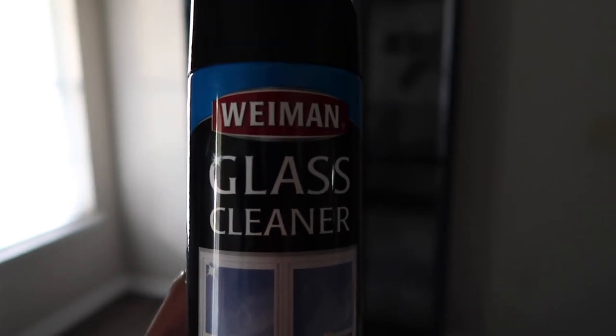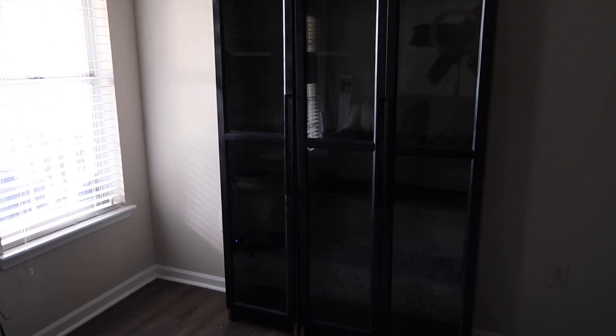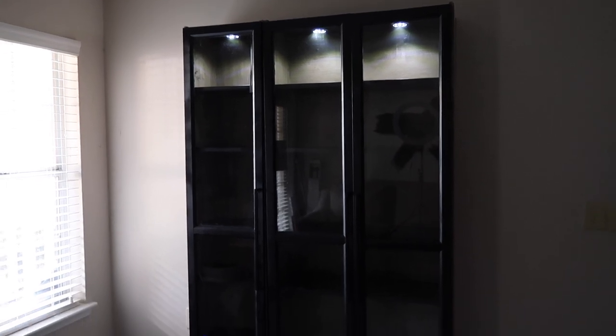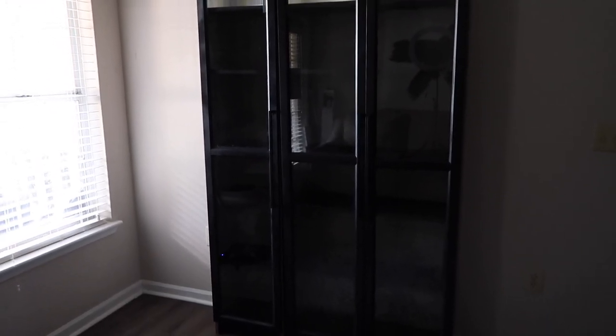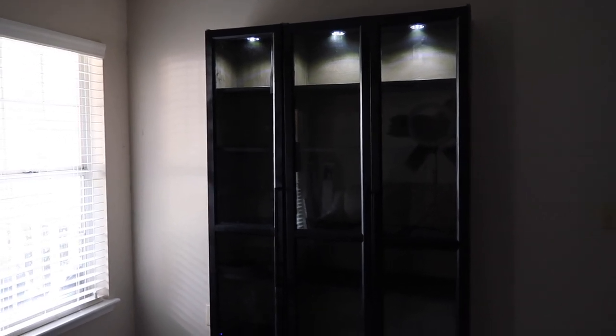I tried this glass cleaner that I found and I used Windex, but the glass is still not crystal clear like I wanted. I'm probably just gonna have to clean it a couple times because I did have to scrub it with household cleaner to get some of the spray paint off, but I'm happy with it. So I'm about to go get dressed because I'm in a t-shirt so we can do some last looks and I can give y'all some advice, some pros and some cons. Be right back.